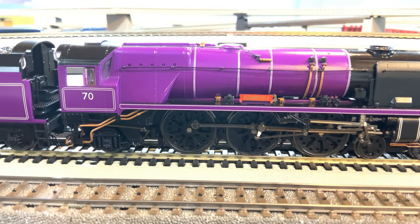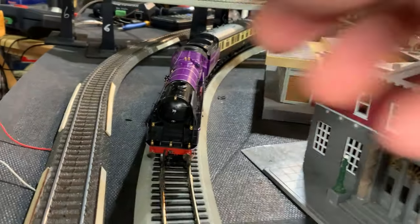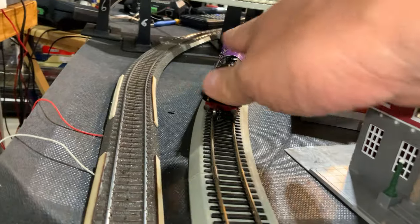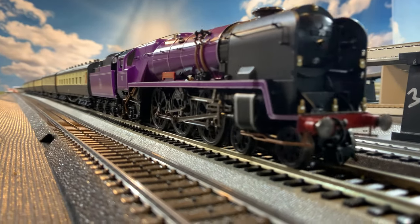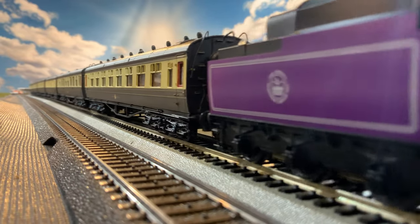Blah. So, gosh, I really was looking forward to this, and you could see here it went in the curve while I was filming this, and it completely seized up. And so I'm just trying to kind of work that loose. I can't tell you how much I wanted this to be awesome. And frankly, I love the way it looks, and I think it looks great with this consist. I really do.